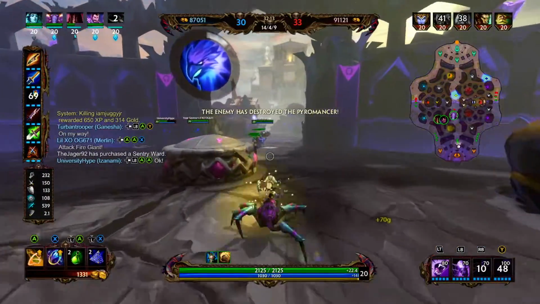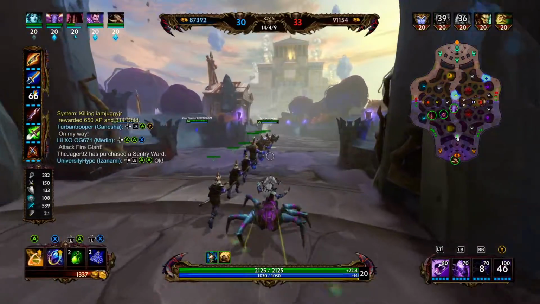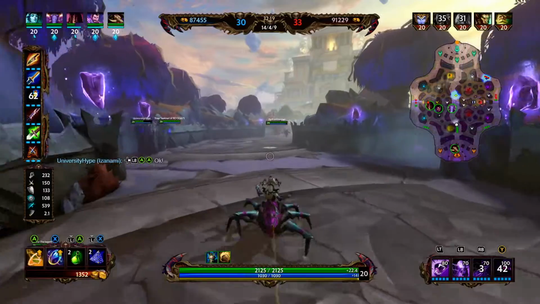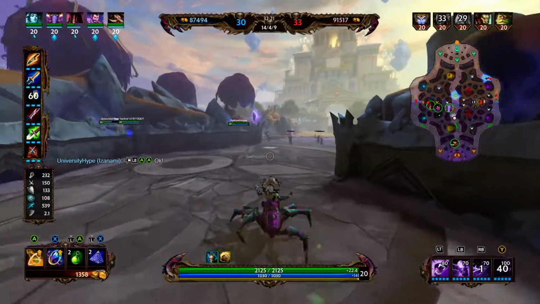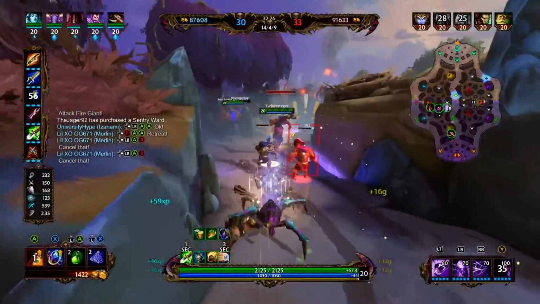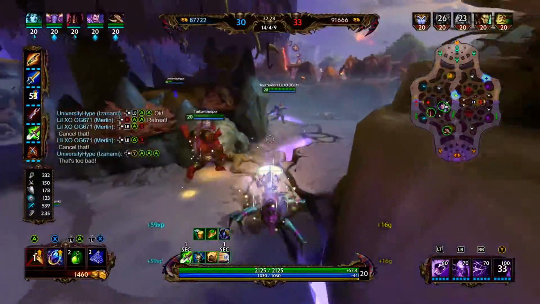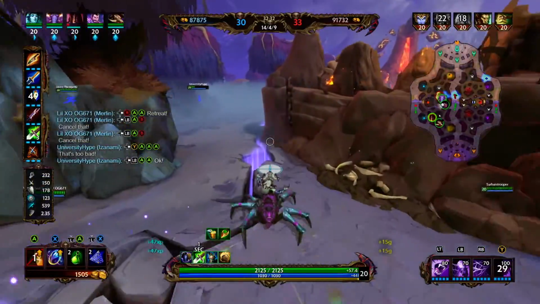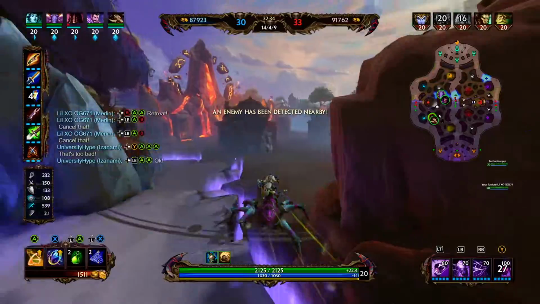The enemy has hit the Pyromancer. Retreat! Cancel that. Cancel that. Strengthens our resolve. That's too bad. Okay. Observe true. So while we are over here, we're going to set up a ward onto Fire Giant.